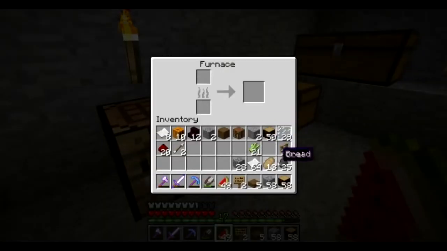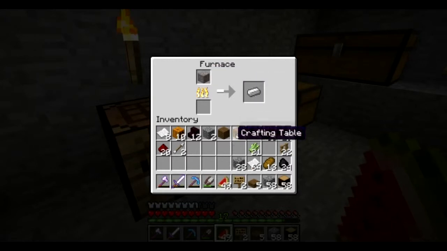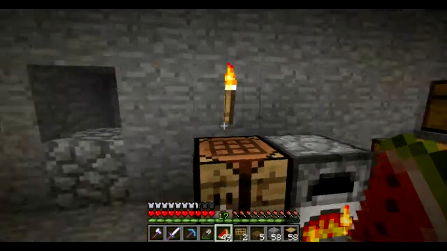But while we're doing that, I was just going to show you the smelting. As you can see, the furnace is cooking, and I believe once this is done, you get the XP once you pick it up. And that's because once you take it out, you can't actually put anything back in this spot. So I think that's how they did it.